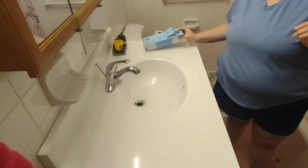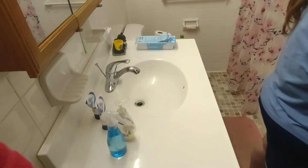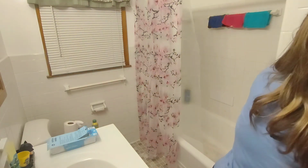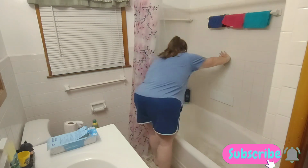The sink all wiped down, so now I'm just putting everything back on here. Now moving on to the shower. I'm taking everything out of the shower, and then I'm going to use the Lysol spray and spray the shower down and clean in here.